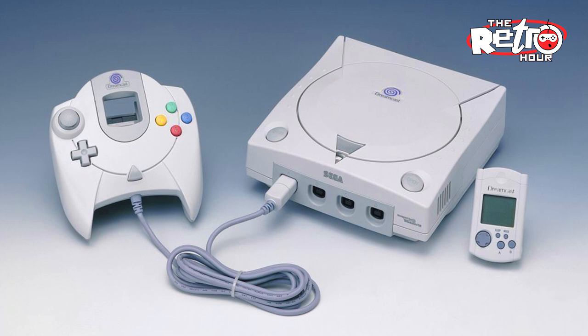I think it's a really forward-looking console. Weirdly enough, because a lot of the games on the console were actually harking back to Sega's past and its brilliant arcade roots. But the console itself had loads of really interesting technology, and some of it was skipped from that generation. The Xbox and PS2 didn't necessarily go into it quite as much as Dreamcast did. So the VGA output meant that when I got back into the Dreamcast around 2010, it was one of the best looking consoles. I don't just mean the graphics that the console produced, but the actual output on flat screen TVs. It looked superb.